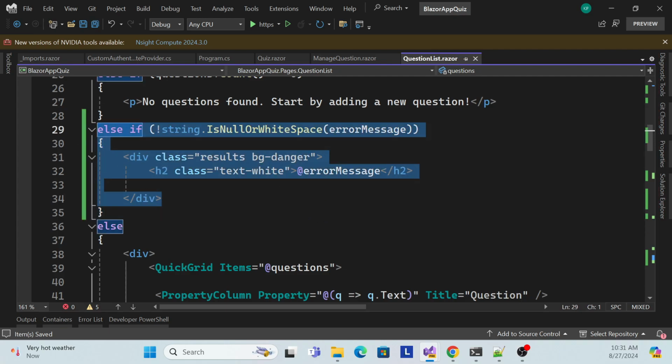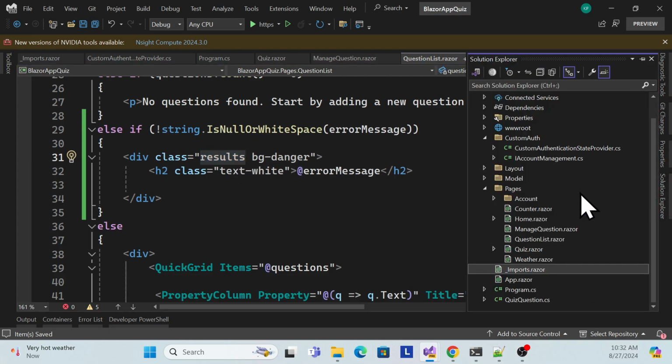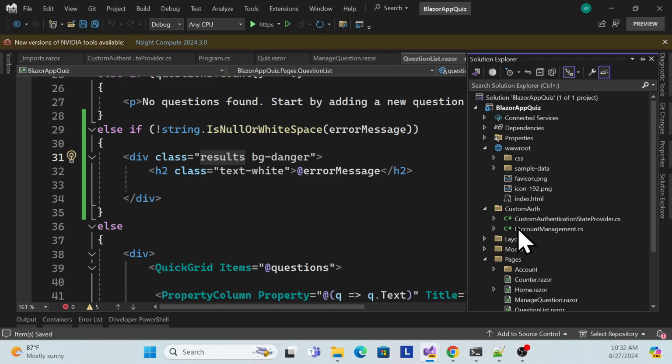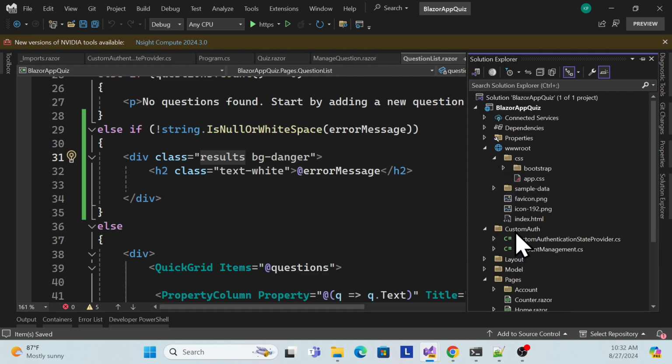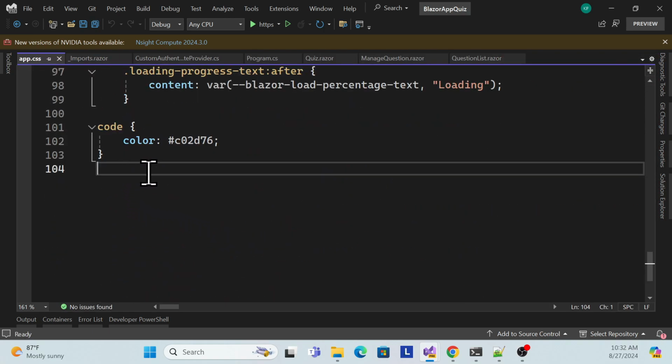And there is one result option that we have to decorate over here, right? Means that result class, right? So where is my result class? We have to edit it inside over here, or we can go to that component and edit it, or you can just edit it globally. So let me add that globally. Where is my global? Yeah, inside the CSS file, go to that app.css file and you can add it over here.